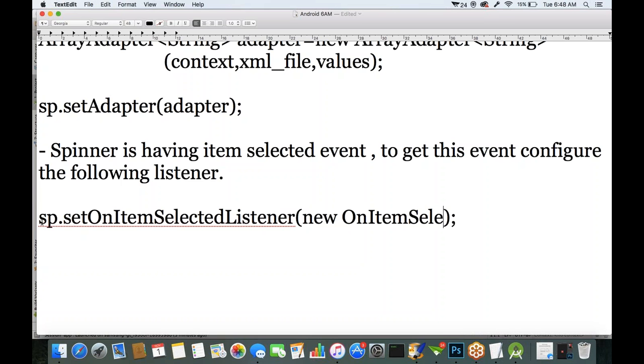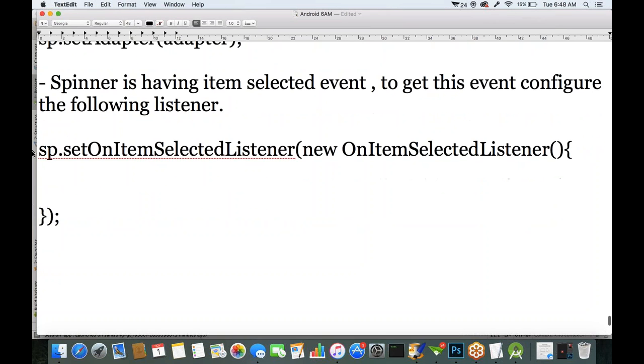We have to specify the object of the OnItemSelectedListener class. So in spinner dot setOnItemSelectedListener, we have to specify the object of the OnItemSelectedListener class. Okay.